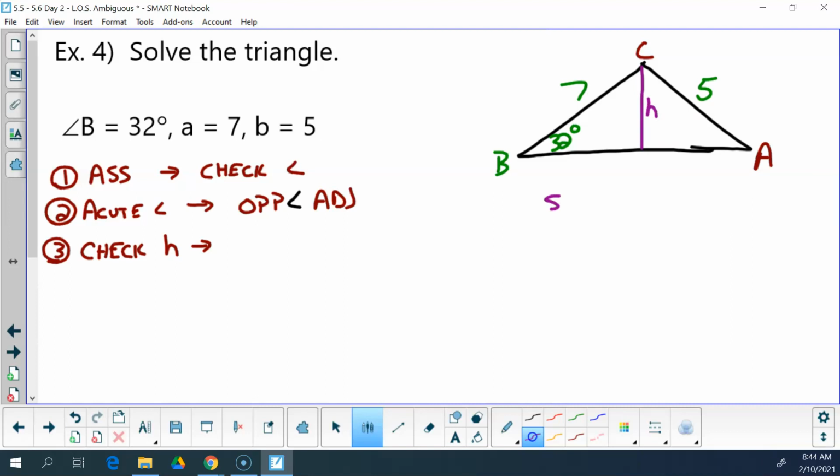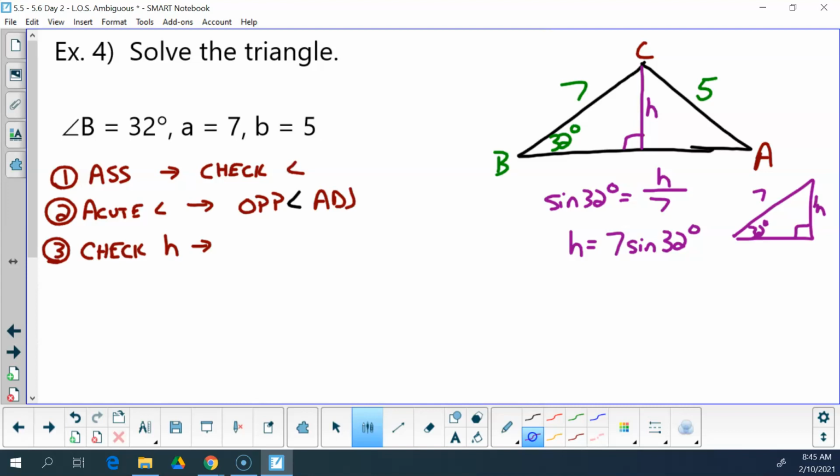So that's going to be the sine of 32 degrees is equal to h over 7. So it's this triangle right here. And it's a right triangle because we dropped the height. So it's 32 degrees there, it's 7 there, and it's h there. So I'm using SOHCAHTOA. Yep. Okay. So that is what? What do we got for 7 sines of 32? 3.709.